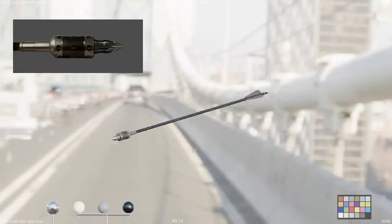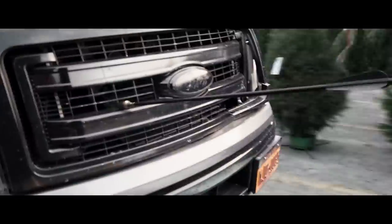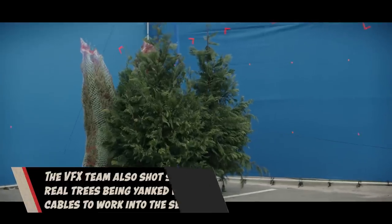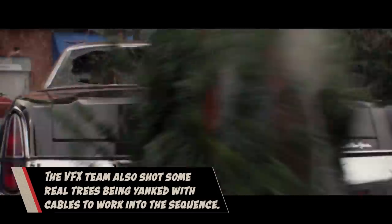The octo-grabber arrow is a device that shoots cables out from itself and then pulls back in. Kate fires the octo arrow into the front of the truck that Kazi's driving. It spools out cables inside the Christmas lot they're driving through and pulls all the Christmas trees, causing them to smash over the vehicle and make them drive out of control and crash. We shot all the plates without Christmas trees in the lot, leaving space for the cars and stuntmen. For most shots, we put in all computer-generated trees — some wrapped in netting, some furled out — and rigged them so branches and pine needles would simulate correctly when smashed.